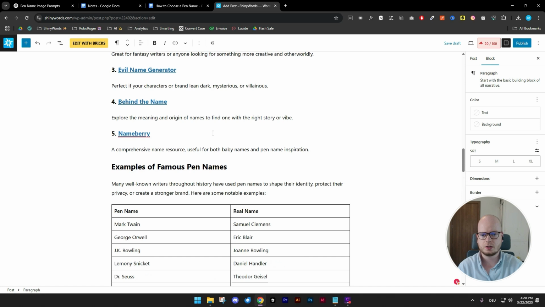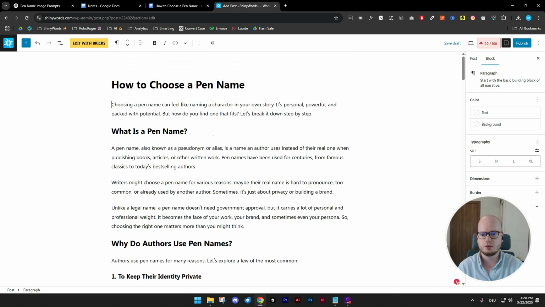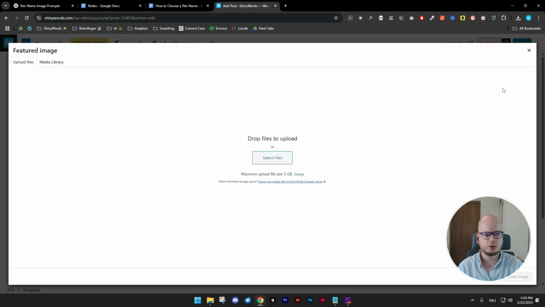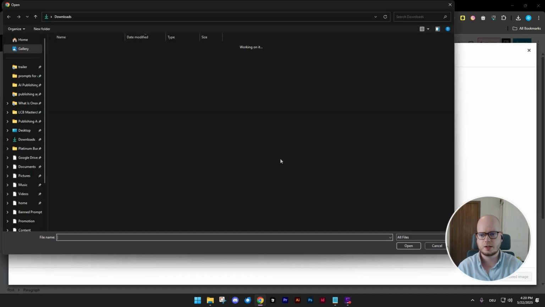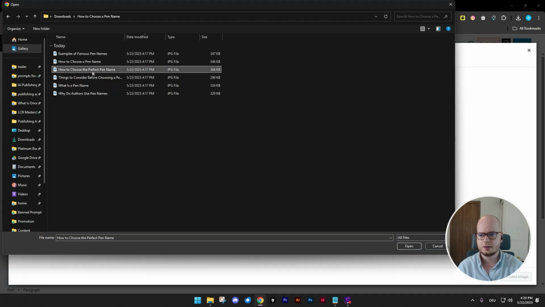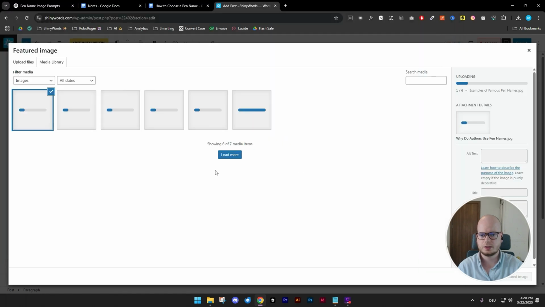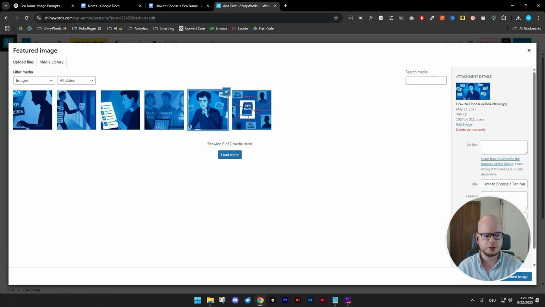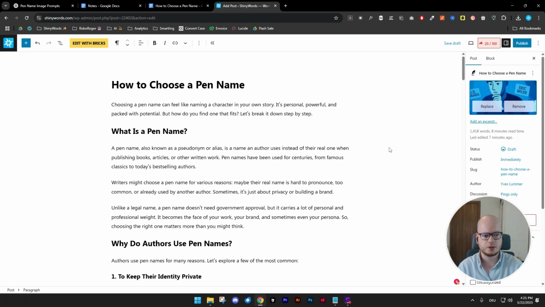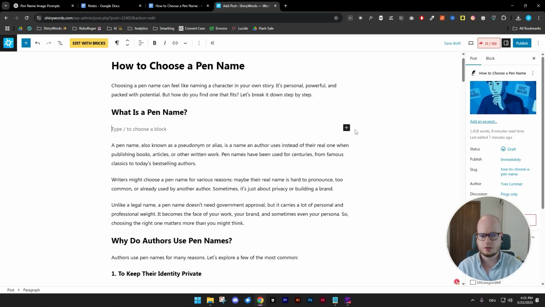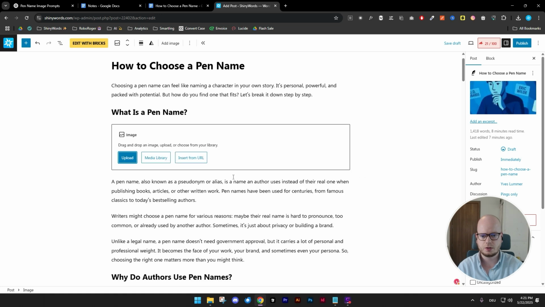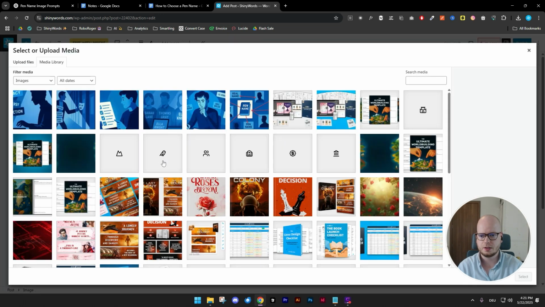And the next thing we are going to do is to add all our images. So we go over here to post and we start with the featured image. So let's upload all our files. Simply like this. So here we just select our featured image and apply it to this article. In the next step, we will also add all the other images. So we simply add image blocks here, choose from our media library, and then we select the right images for the right sections.